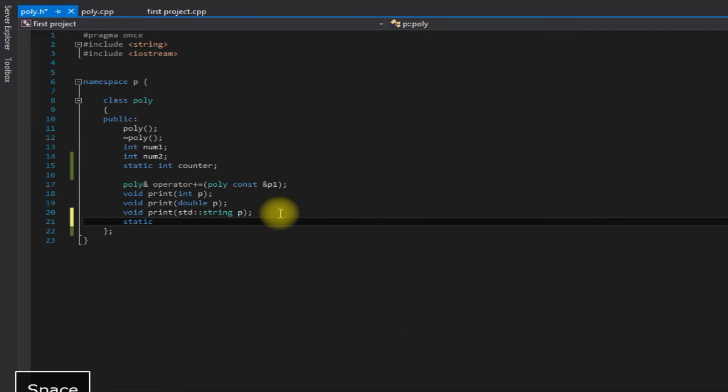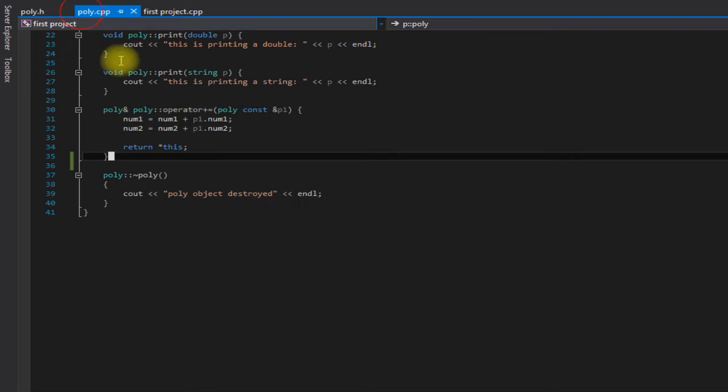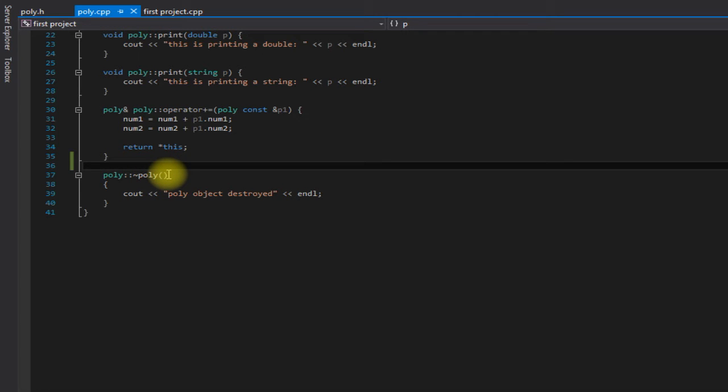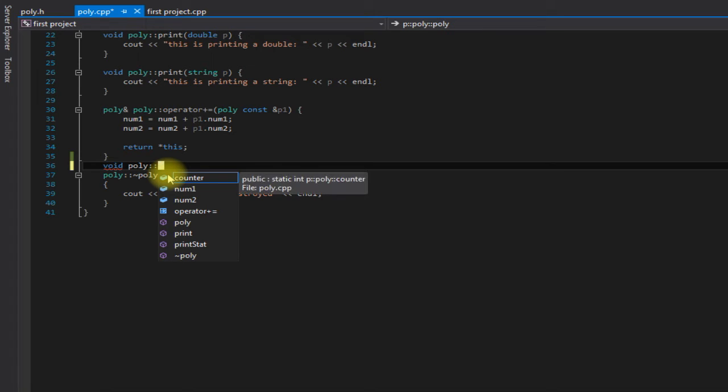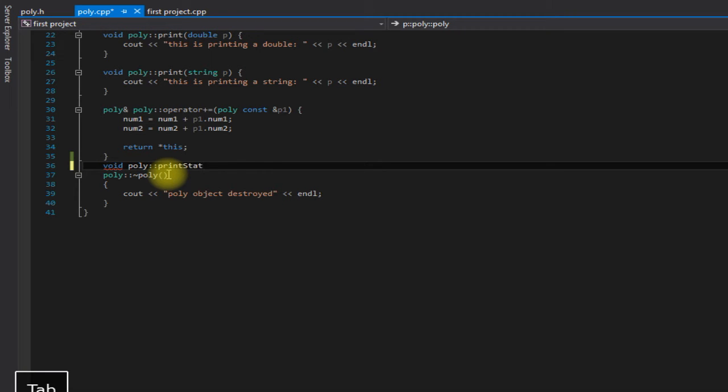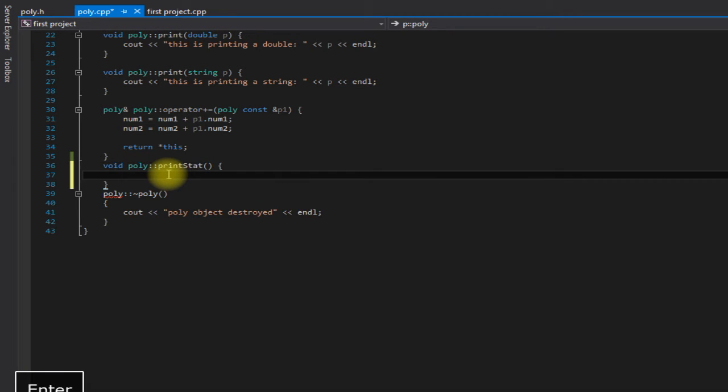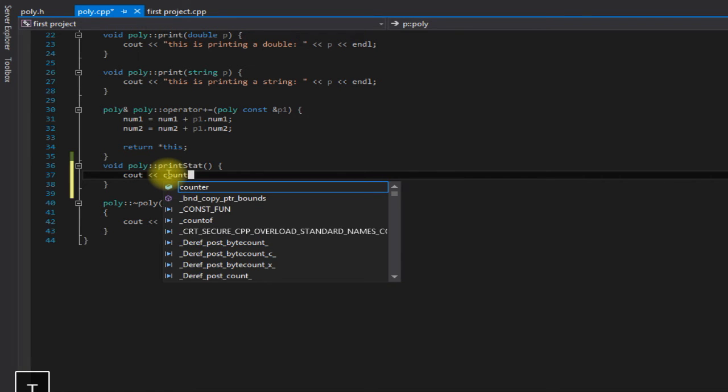So we'll say static void print stat. And we're just going to have it print out counter.